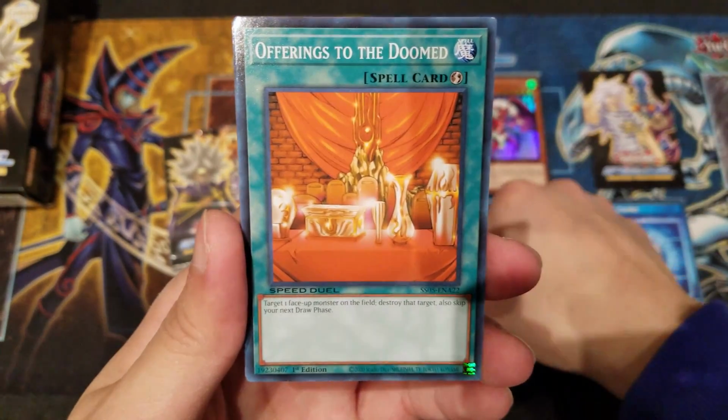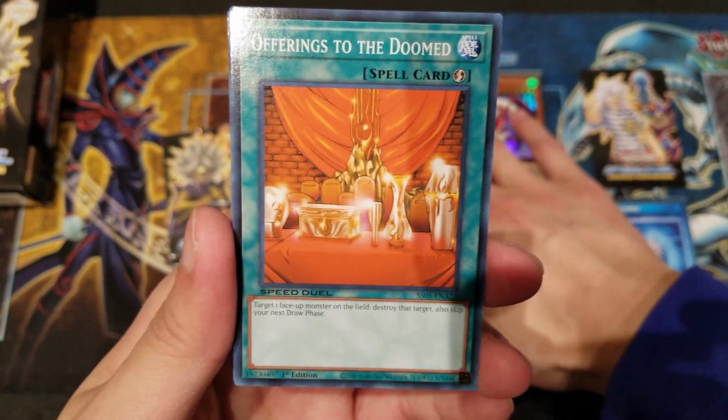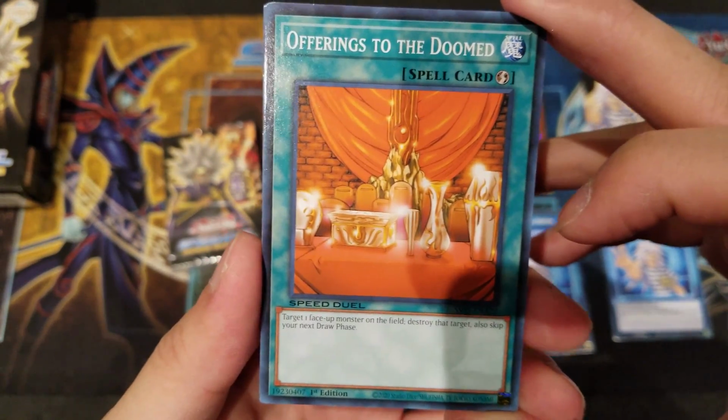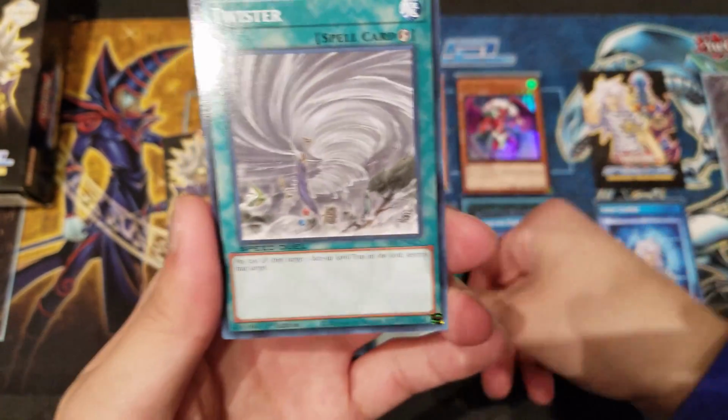Sword of Dark Destruction, Offerings to Doom, very powerful card. I did mention you're basically destroying a monster for free, and I mean not for free, but you have to skip your draw phase. But it's totally worth it because you basically can turn the tables around when you just destroy a key essential monster your opponent needs.